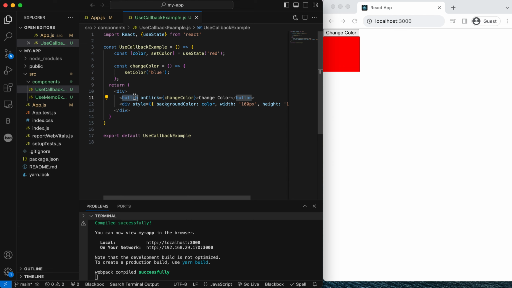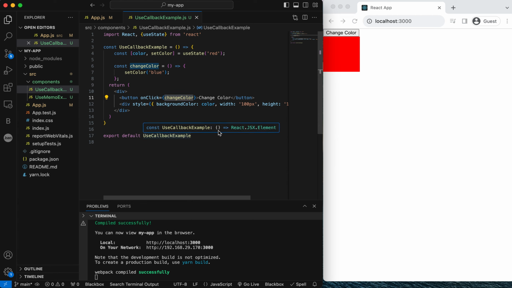When you click it, some action is happening, like changing the color of the box over here. What we've done here is I've created a function changeColor, and I've passed this function on click of this button, like this.